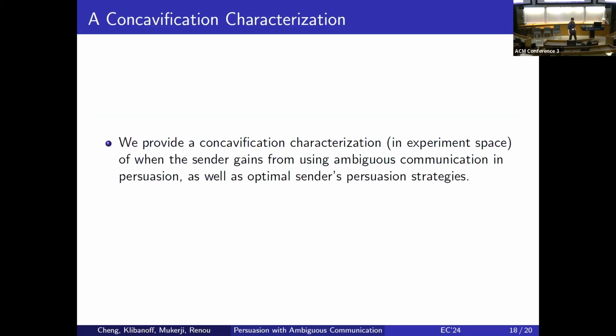We have a computational characterization of, first of all, when the sender benefits from ambiguous communication, and second, what the optimal ambiguous communication is in an arbitrary persuasion game. The characterization we have is not the same as the standard one, because we cannot do it in the standard belief space. But in fact, we can do it in the experiment space, because our main object is the distribution over experiments. And in fact, it's a splitting of an obedient experiment into all possible combinations of the experiments. So that is the base probability condition in our framework.